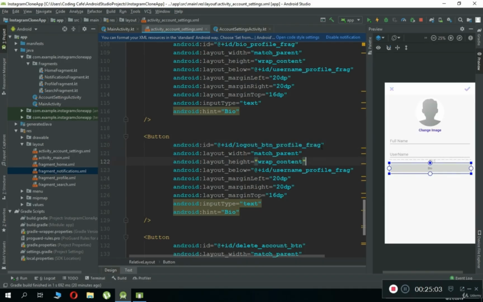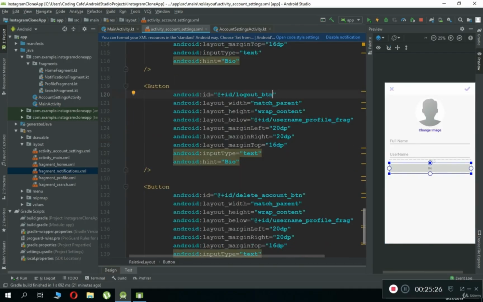If a user wants to delete his account, then he can come to the profile page and not any other fragment or activity. So it is unique for this app. And the same is for the logout button. If a user wants to log out from the app, then he must come to the account settings page, and from here he can log out from the app. So yeah, that is all.